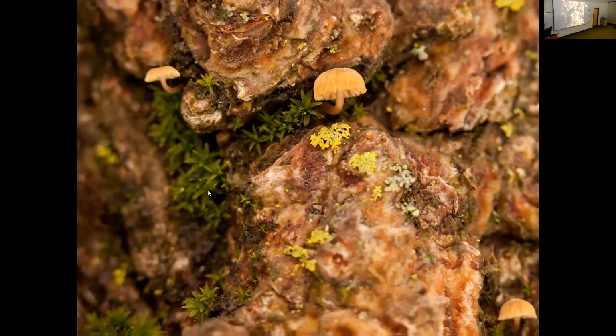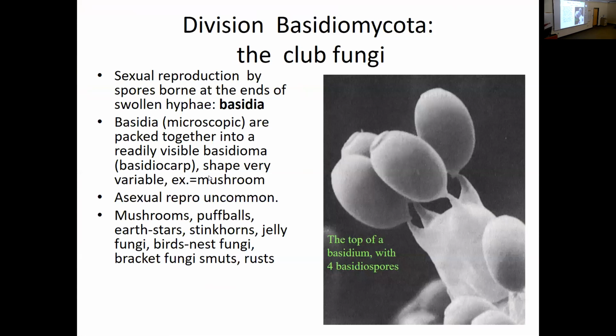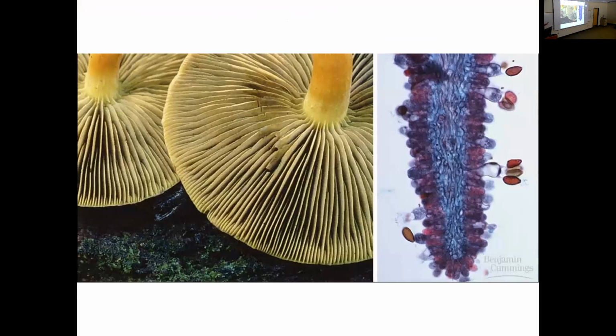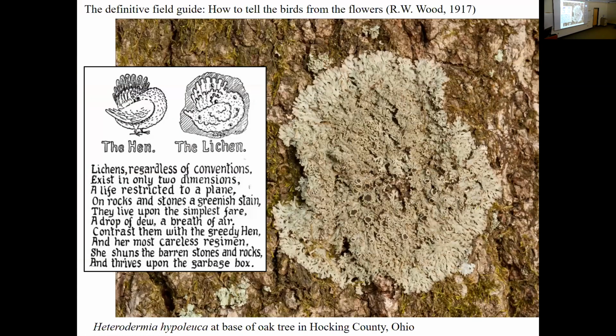So basically the same basic idea. Structurally, they're strands of hyphae packed together. What they do is they produce their spores by budding off the tips of hyphae. They look like little clubs. Sometimes these are called club fungi, the way that the ascomycetes are called sac fungi. And so these are some textbook pictures showing how spores are produced in the other major group of fungi, which is called basidiomycetes.